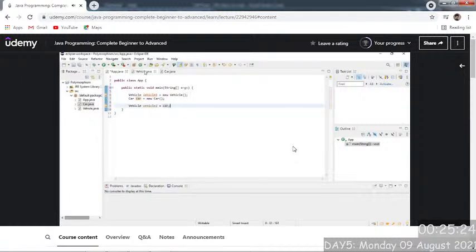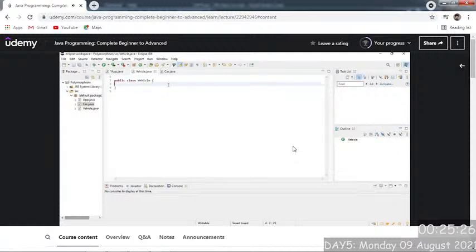And now let's give vehicle a method. I'm going to say here public void, let's say design, because every vehicle can have a design. And I'm going to say here sysout, and here I'm going to say vehicle design.